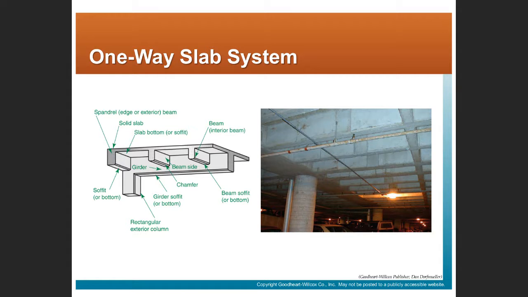In this case, I think they're calling it a one-way slab because these beams are running one way parallel to each other, but ultimately they do have to bear on some other structural member, right? They're bearing on this girder or larger member, which bears on a column. So there's reinforcing running in two directions, but they're calling this a one-way slab system because the major structure are those beams running in one direction.